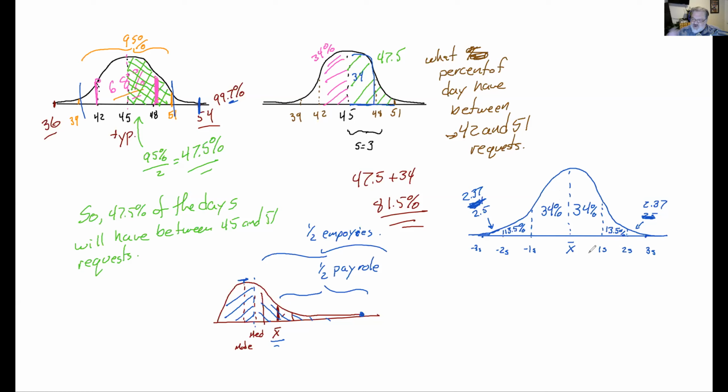The reason I don't like this as much is you're essentially then encouraged to memorize these. So you'd be memorizing the 68%, the 95%, the 99.7%, and where the 34% are, and the 13.5%, and the 2.37%, and while we're at it, the 2.5%. Memorizing those extra ones is hard. It's a lot more to memorize. If you have these 3 down, then you can build this whenever you need to.